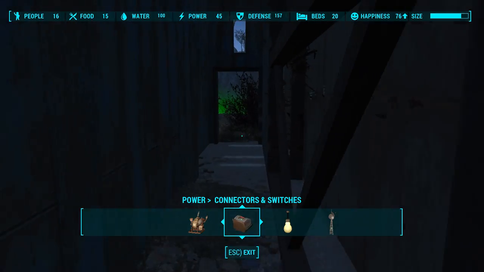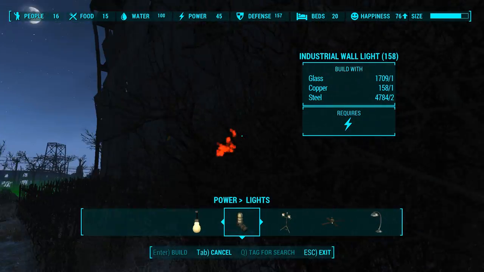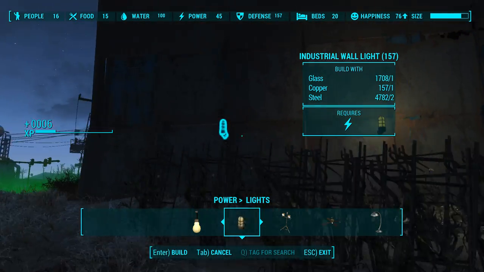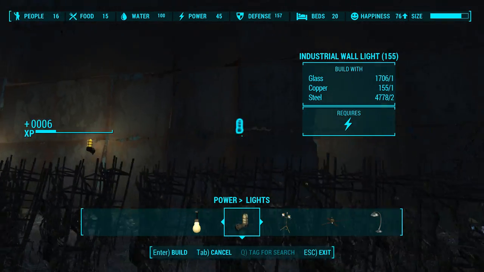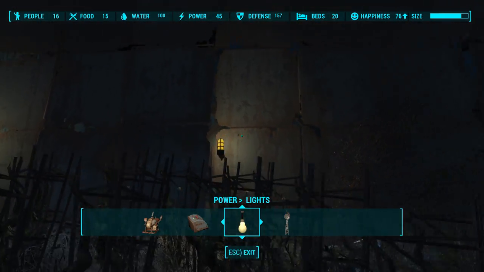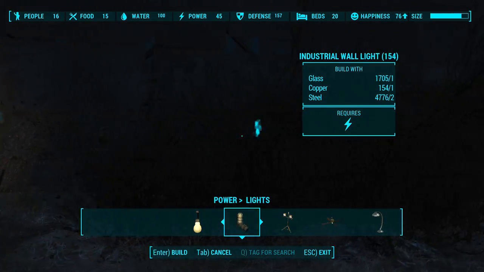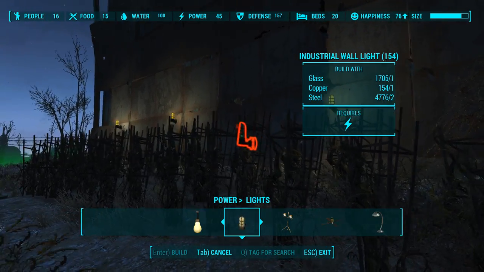Now, of course, I gotta go all the way around. But let's go to lights. Let's go to industrial wall light. And let's see here. Nice. Now, let's see if it carries the power all the way across, though. That's inside of a wall. That's floating. Bethesda, please. So, let's not do that. How far does this power carry? That's what I figured. So, it'll require some conduits, but that is about it.